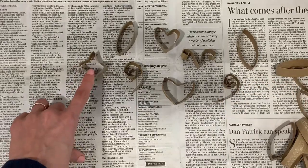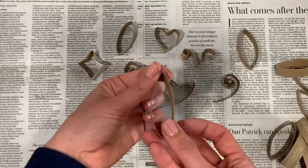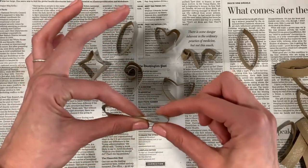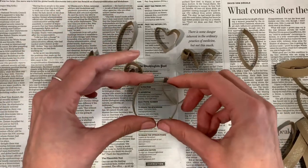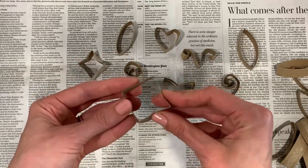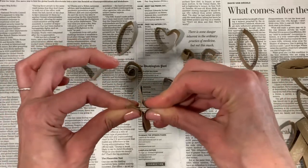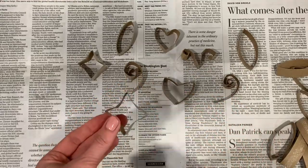The next one I'm going to show you is this one right here. And that's kind of easy. You take this one that looks like a football here, and then all you're going to do is hold the top and the bottom, and then you're going to pinch them together and then flatten it out this way too, so that when you open it, you have these four corners. It kind of looks like a square. And then the only other thing I'm going to do is take each of these corners and pinch them and press them together. Then I'm going to do the other side too, pinch and press together. And then I have this sort of diamondy shape thing here.